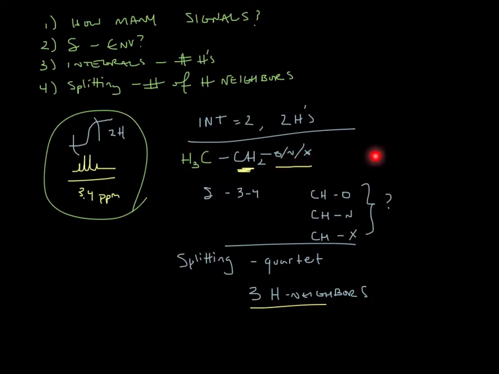We don't know what goes on in this direction. If it's an O, it could be an OH, and that could be the end of the molecule. If it's an X, then it's just, whatever, a Cl over there, and that's the entire molecule that we can tell. But it could be an O to, let's say, an ether, and then we would have to figure that out. But again, to figure out what else is over there, we would have to do more work. There might be more signals in the NMR to interpret. But based on that one signal, we can get a whole lot of information.